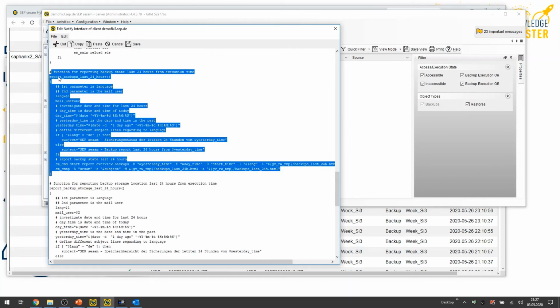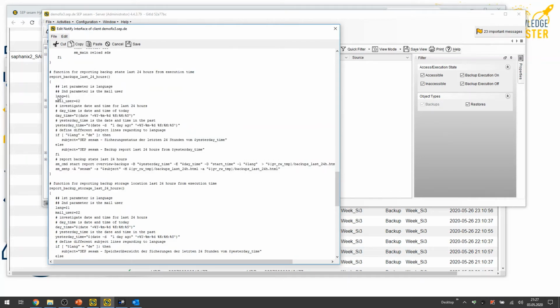Yeah, you can see report backups last 24 hours, and there are just the parameters for the email, the language, the mail user to send the mails, which is a sesam mail address. I will show you how to configure this. These are the time frames, the period for the reports, and here we have the subject in different languages.